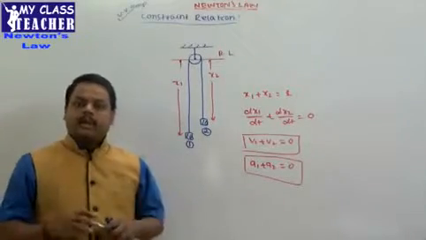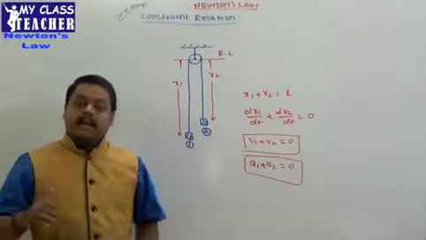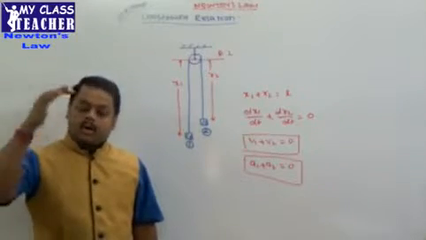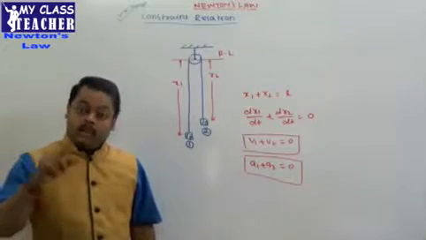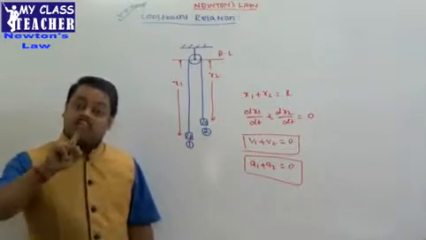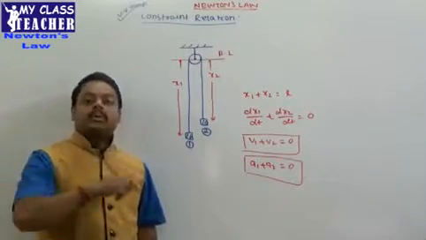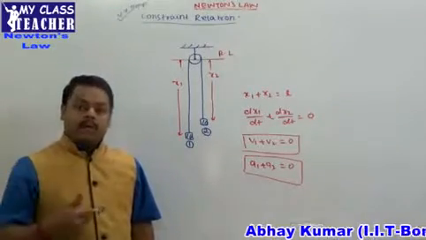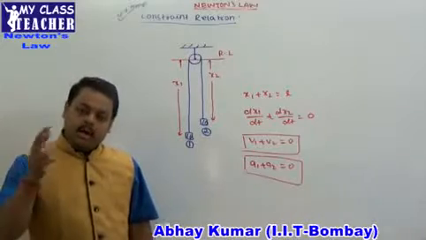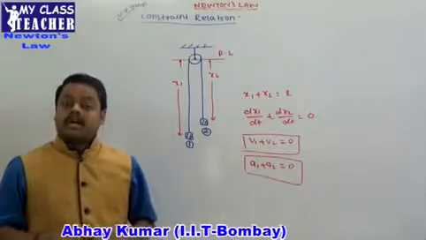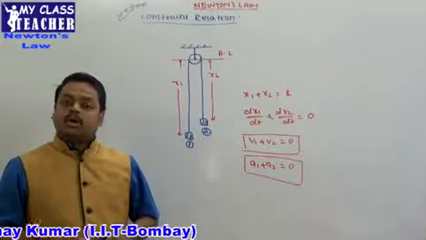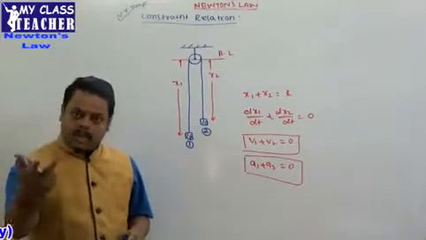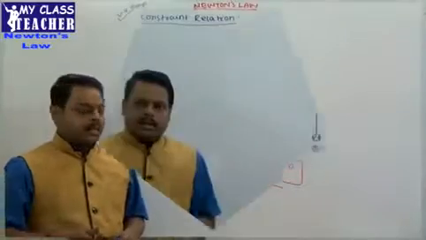If a number of pulleys and number of blocks is given, then the same procedure will be adopted, same steps will be applied to derive the constraint relation. And one more thing बता दूं, यहाँ पर जितना strings होगा उतना number of equations आएगा. यहाँ पर only one string is available, that means number of equations will be 1. If two strings will be available, number of constraint equations will be 2 and so on. ठीक है? So ये steps सारे याद रखो, अभी memorize करो. Now we'll go for the further application.